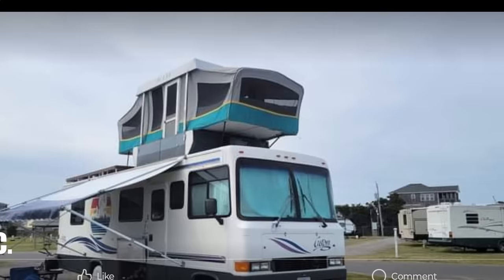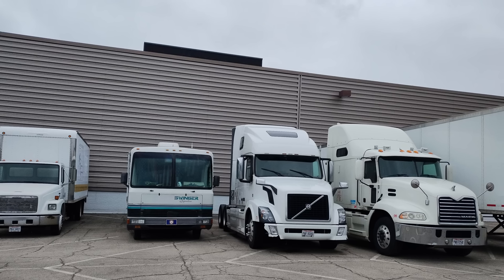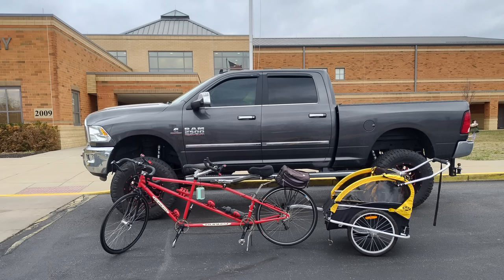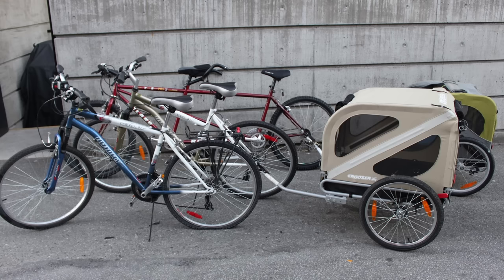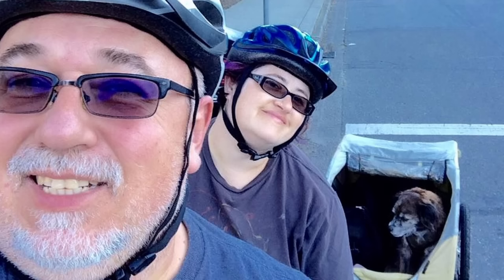Robert C., or Robert Carr on YouTube, actually has the Georgie Boy Swinger 1993. I love the idea of stowing a pop-up on top. I also like your bicycle built for two with a trailer — we actually had the same thing. I just happened to sell the tandem bicycle recently. If you think driving a trailer in a truck is hard to maneuver, try driving a tandem with a trailer around bike paths.